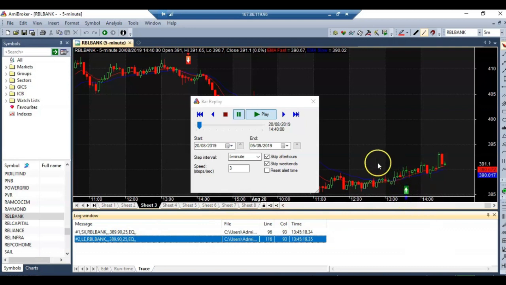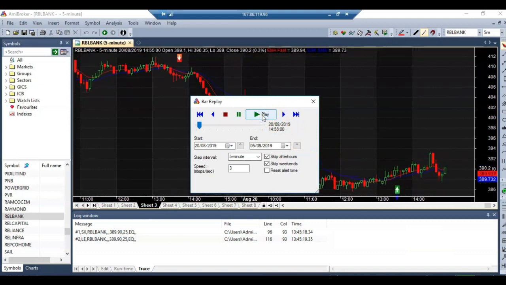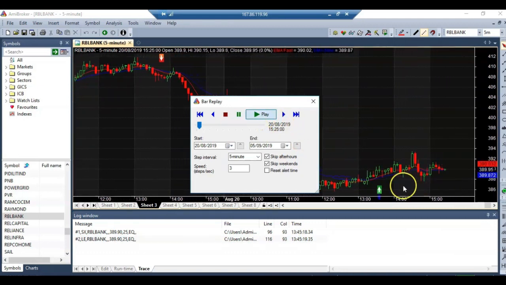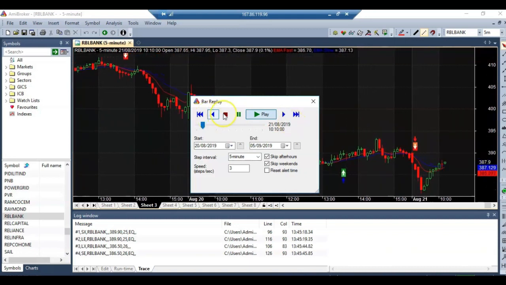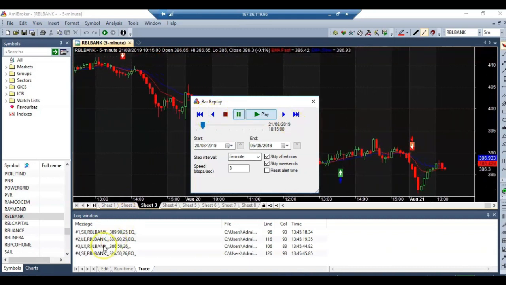So LE and SX. Similarly, if I keep playing and when there is a sell signal generated, so see, when there is a sell signal generated by red arrow, you can see LX long exit and short entry, a fresh short entry. So it will keep going on. So SX, LE, LX, SE, all the trades have come. That means the code is running successfully.